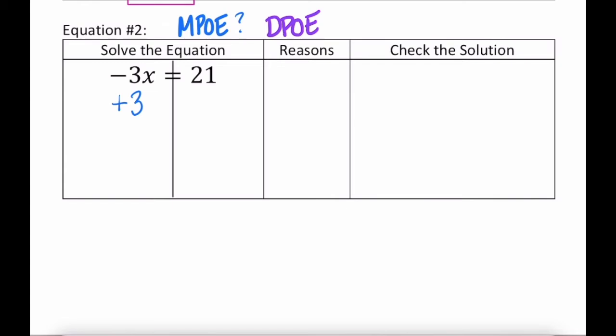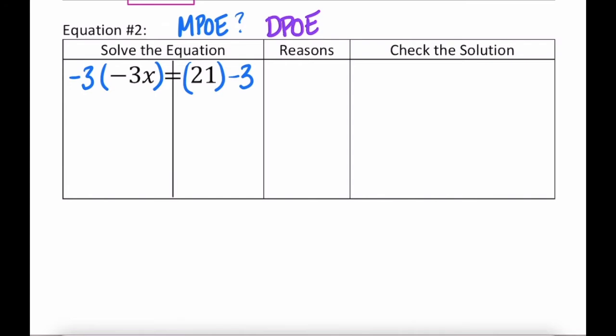But here's the problem. If I try to add a 3 to negative 3x, these are not like terms, meaning I cannot combine them. What I really end up with is negative 3x plus 3 on that side. So just because you see a negative sign does not mean that we're going to add. Let's see if multiplication helps us here. What if I multiply both sides of this equation by negative 3? Let's see what we'd end up with.